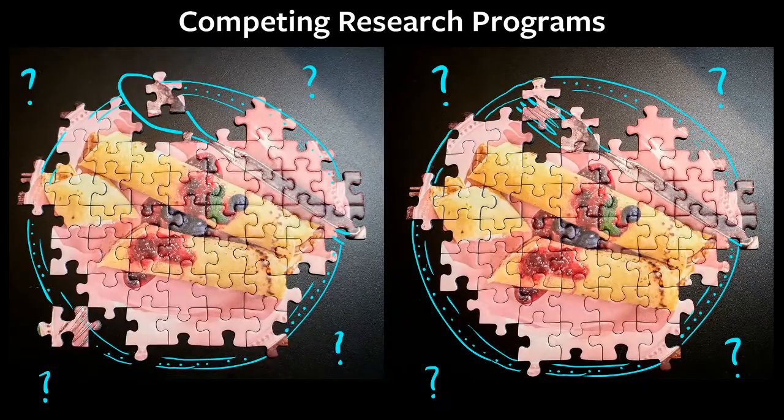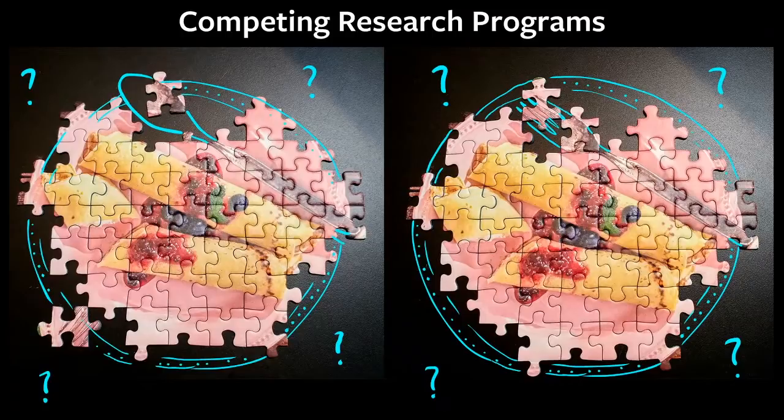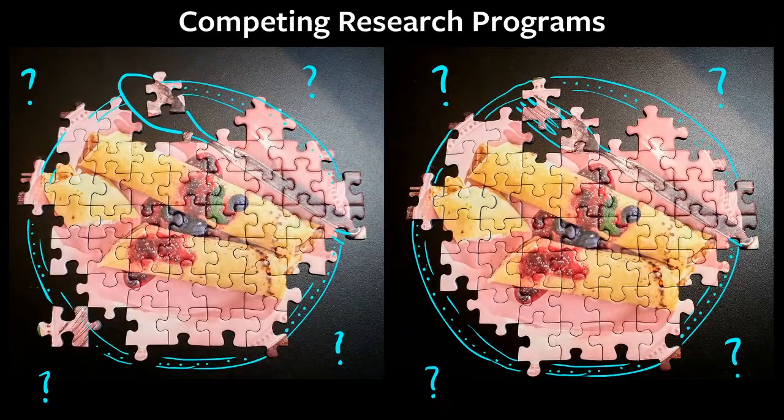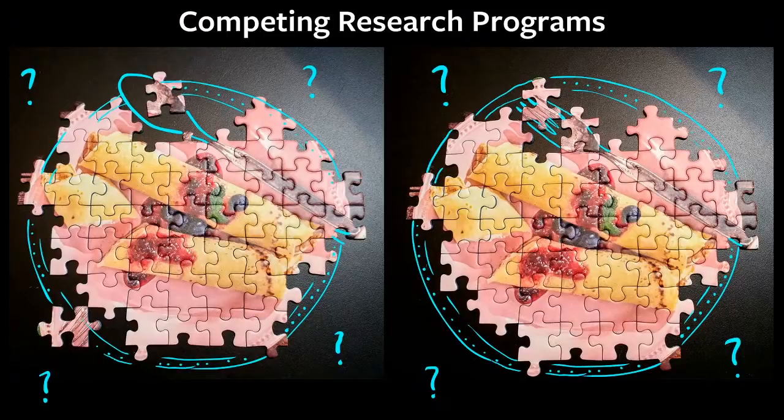The goal in science is to come closer to an understanding of reality. But truth is extremely hard to discern, so our goal is to approach it the best we can. That's what scientists are doing. They're trying to create models that are more and more accurate as time goes on. They do this by having these competing research programs.